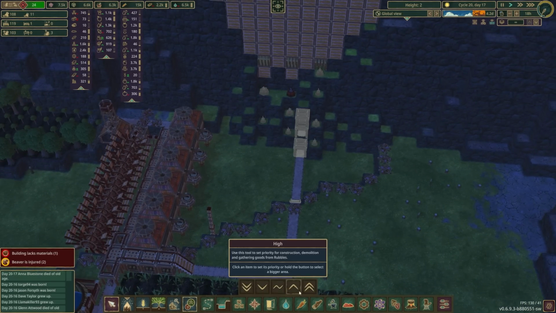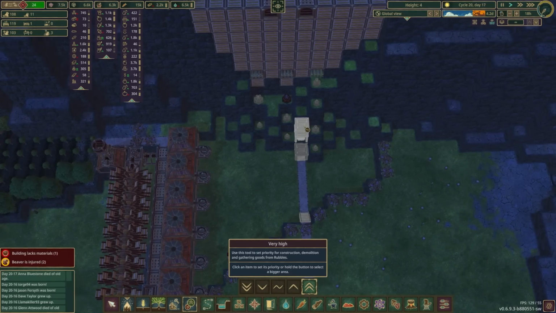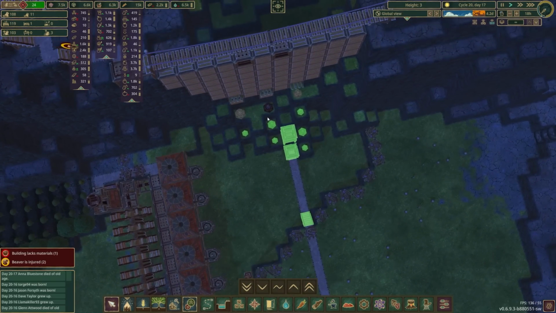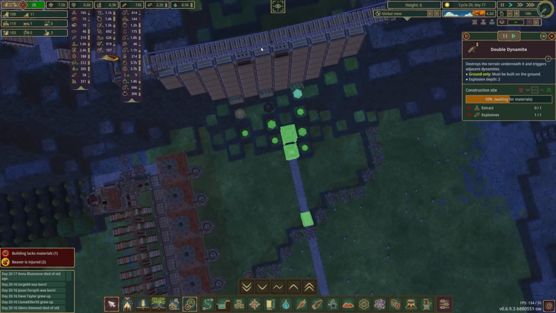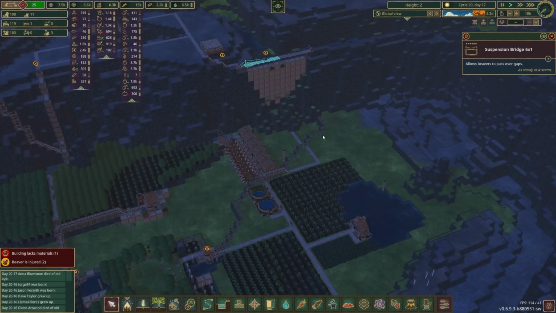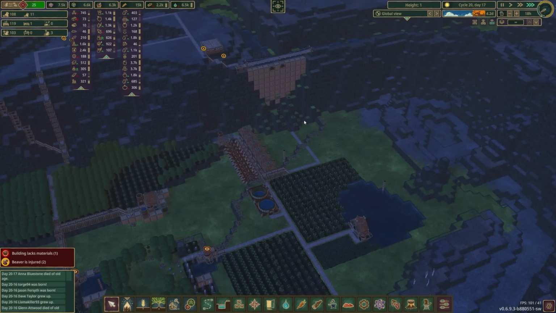So what I'm going to go ahead and do, since this is probably the most important bit of this whole thing, I'm going to super prioritize the construction of these bits of dynamite and these ladders and everything, because these three can be reached from up here, and the rest of them can't. So now that we've established that, let's go ahead and hit that turbo mode button and let those guys get to work.